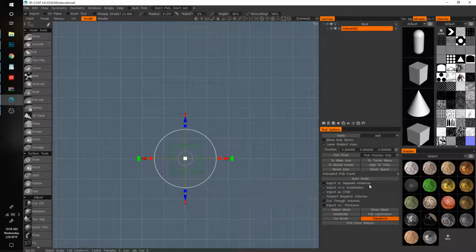Import to separate instances. It'll create extra layers in the Vox tree with instances rather than clones. Import as a child nests in the Vox tree. The way I explained, it creates a parent-child relationship in the Vox tree.